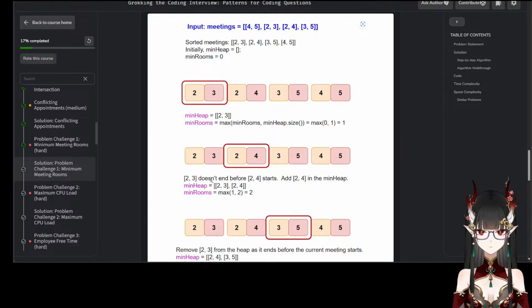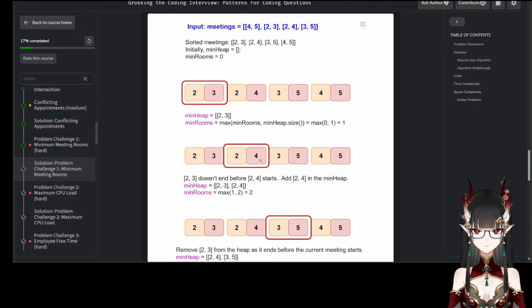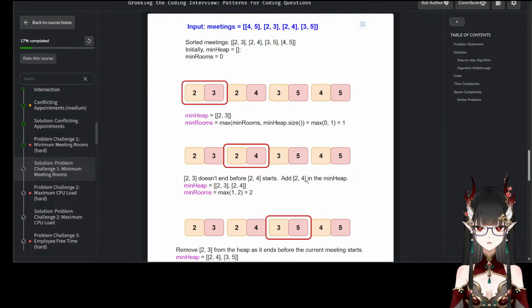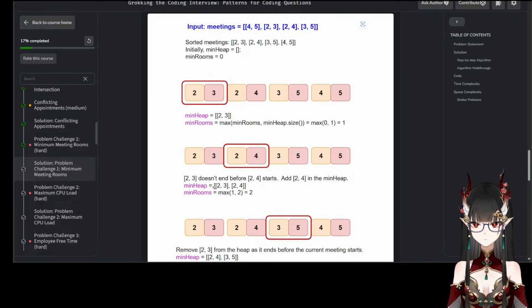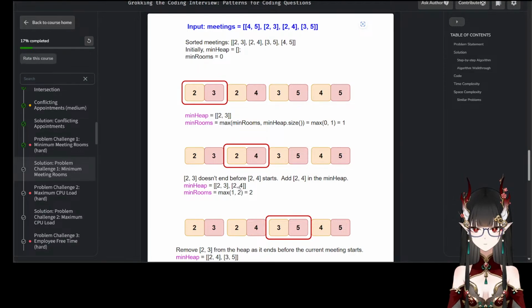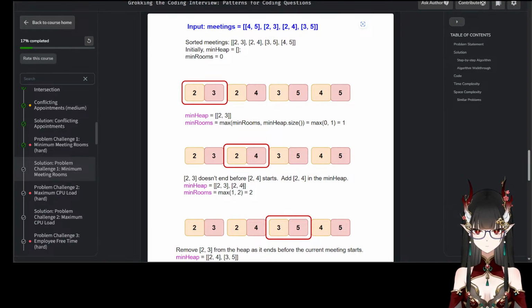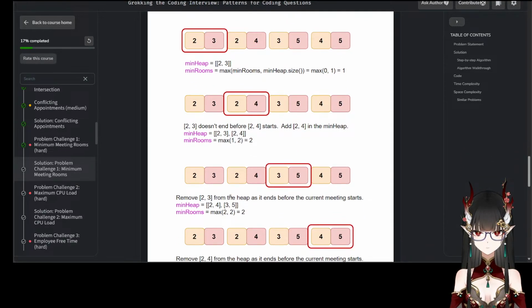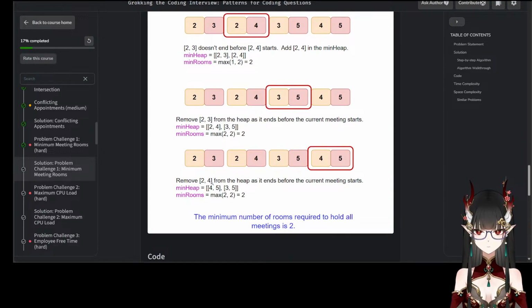Since 2 and 3 does not end before 2 and 4 start, add 2 and 4 to the min heap. So this is an array of min heap. Then 3 and 5. Remove 2 and 3, because it's remove 2 and 4.